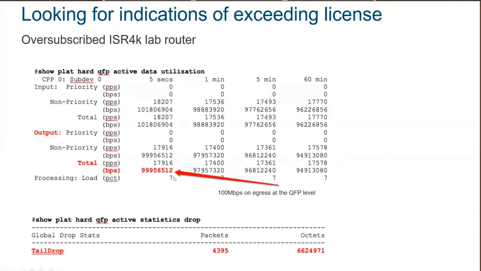What if we receive more than that? In that case, similar to the ASR devices, we'll drop the packets with the reason tail drop, and we can check how many packets are being dropped with this command. It will give us the packets that are being dropped because the throughput limitation has been reached. So this will give us the idea of what is the throughput that the device is currently providing, and if the throughput limitation is exceeded, what is the number of drops that we are seeing. So these two are the commands, very important ones.